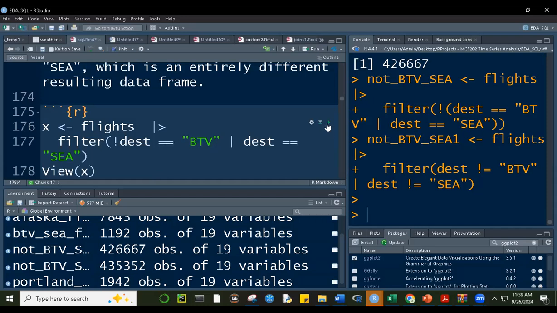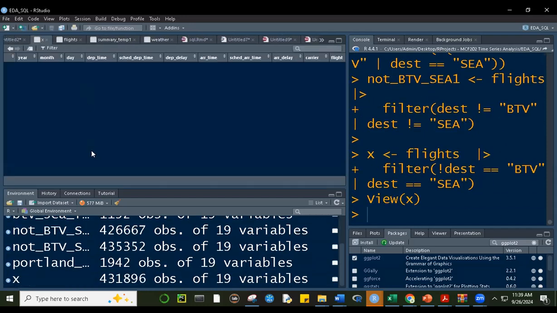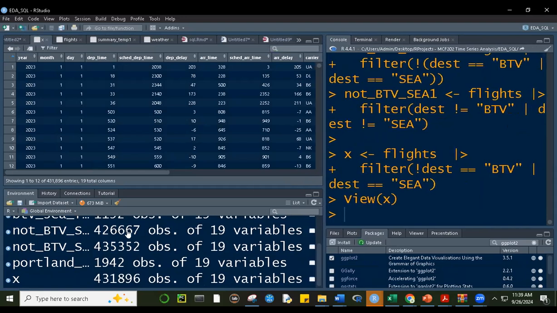So what happens here, class, if I run this? This is my X: 431,896. So it's quite different, it's not the same as the not BTV here. Let's check.